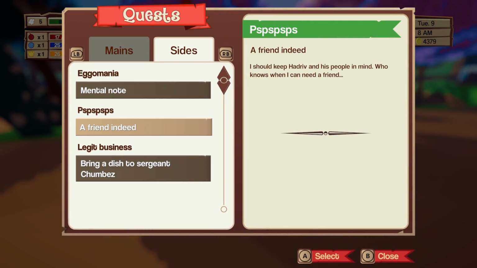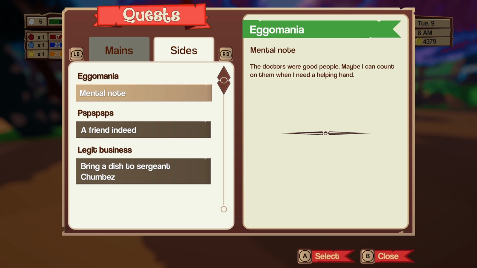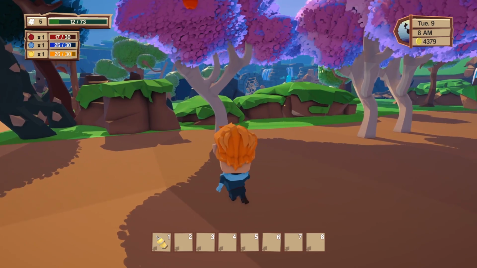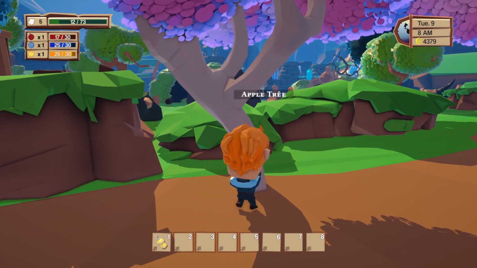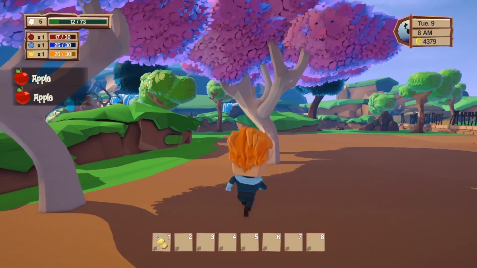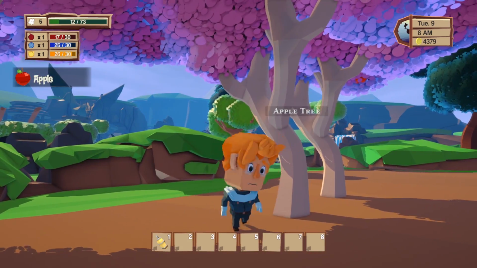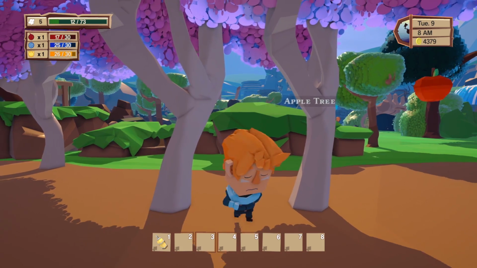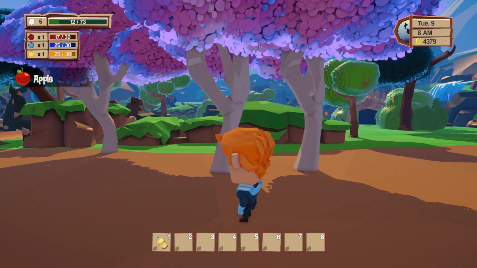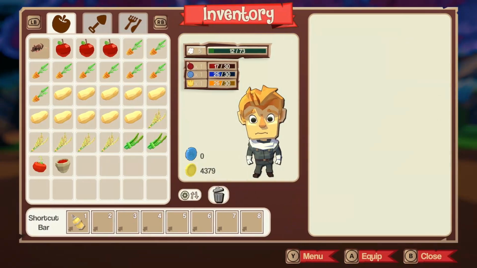Oh, I do need to make an apple dish for that one guy, right? Mental note, a friend in need. Hadriv. Should keep Hadriv. Oh, I can maybe go check on him. The doctors. Yeah. Bring a dish to Chumbiz with apples. So maybe let's make something with apples if we got a couple of them, now that we have several of the trees. I should probably chop these down, or at least a couple, like maybe chop down one or two a day to start generating some of that wood.